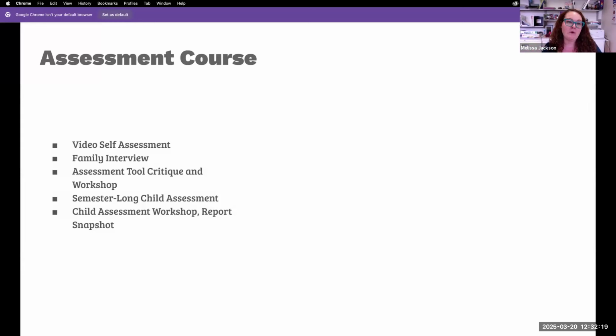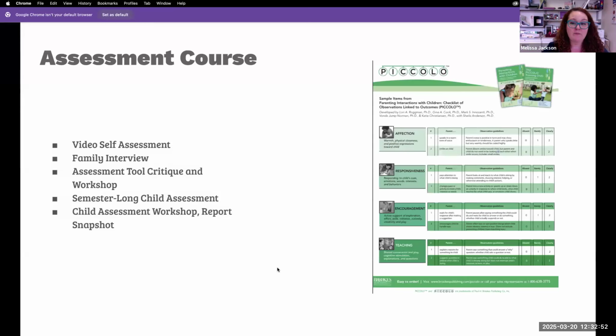picture, but integrating multiple sources through teaming and collaboration, which they will do in their jobs, right? They're going to be working with co-teachers, paraprofessionals, teacher assistants, speech therapists, OT, PT, right? So we're providing opportunities for them to flex those skills in a supportive and safe environment within their graduate coursework before they go into New York City and do it themselves. This course is typically in their first or second semester within our graduate program.